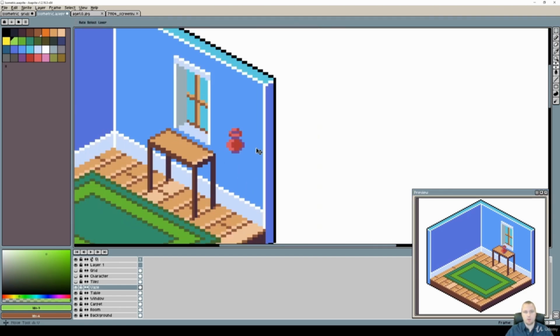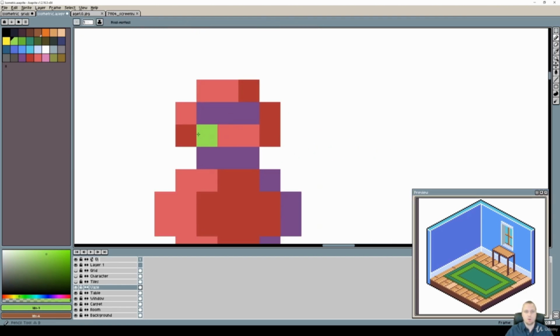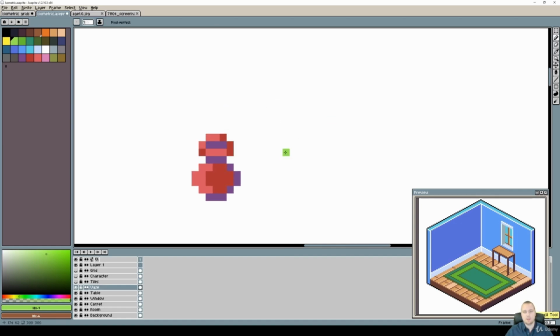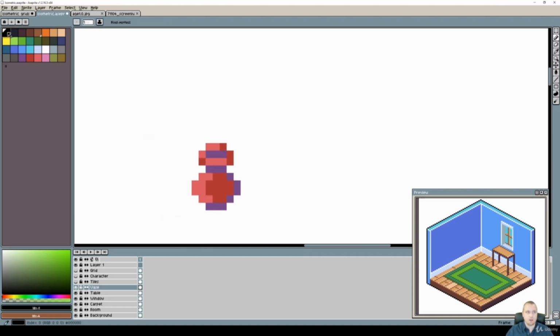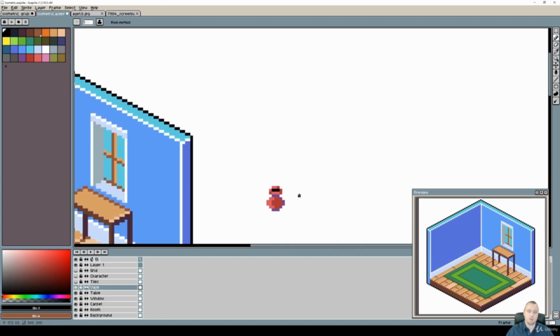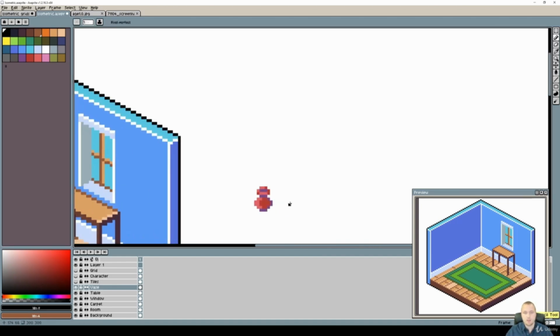Actually, I may pull this vase here to the side. So this top portion over here, this is the vase, like the top portion, that's the edge of it. This inner portion is essentially the inside of the vase that you can see, so it can even be completely black depending on how you want to make it.